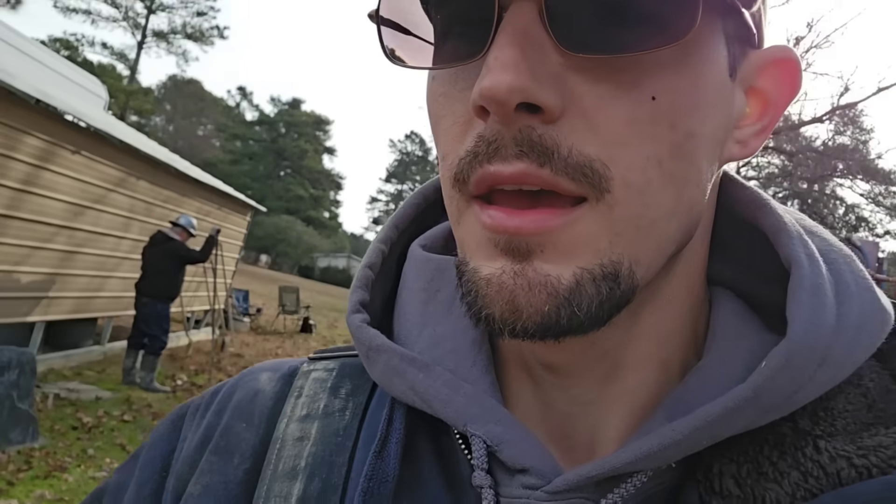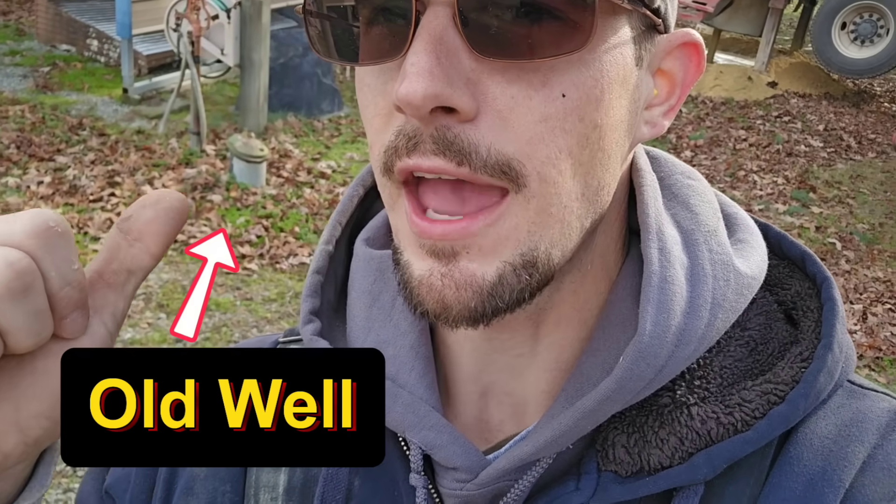It's freezing out here. We are at 47 feet and we just hit granite. We're going to go a little bit deeper because I don't want to cross-contaminate between the old well and the new one. That old well was probably 50 years old, so it probably has high iron. I assume it's about 42 foot of casing, so we'll go down a bit more — we're at 47 now, and we'll set it somewhere between 50 and 60.